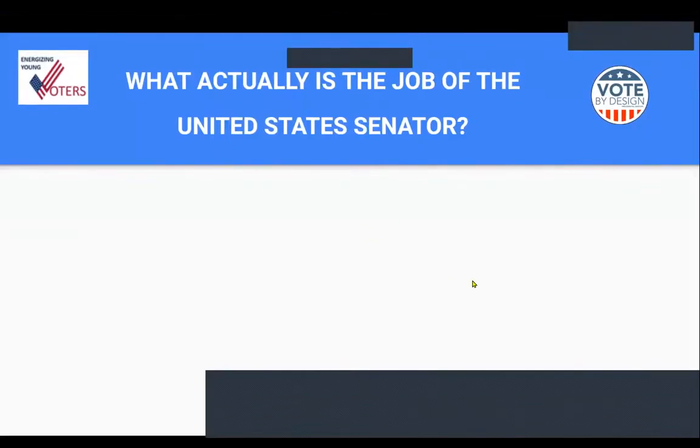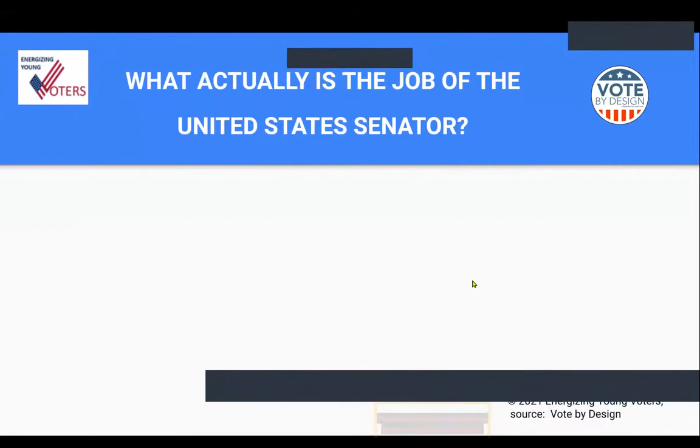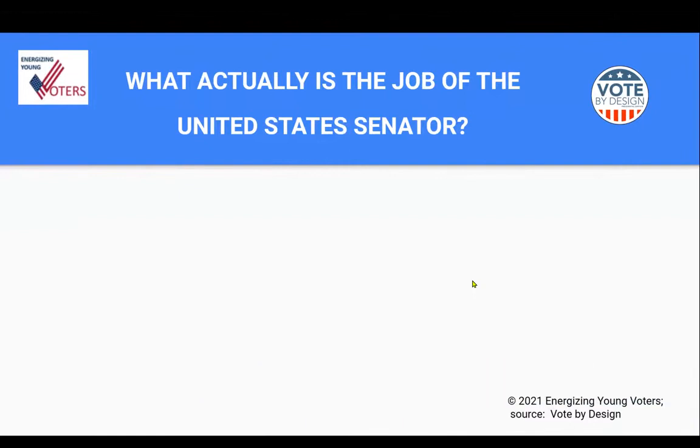Okay, so let's remember that as a voter, you're actually hiring somebody to do a job. I mean, we call it voting, but you're really putting a person in a position that you want them to do. So what are you actually hiring for, and how do you describe it? What are the main responsibilities of that job? What previous experiences do you think would help the person you hire do the job well?